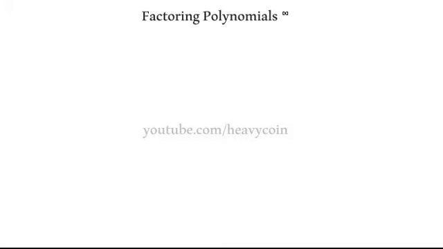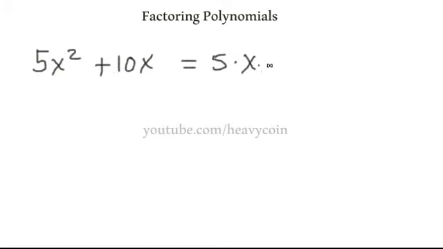Okay, in this section we're going to be talking about how to factor a polynomial. So let's just get started with an example. Let's say I had 5x squared plus 10x. Now let me just break this down. This is 5 times x times x. So we have two x's, and I'm going to factor this guy here, break it into a product of primes. So 2 times 5, and then of course x here. Let me put a parentheses around that.